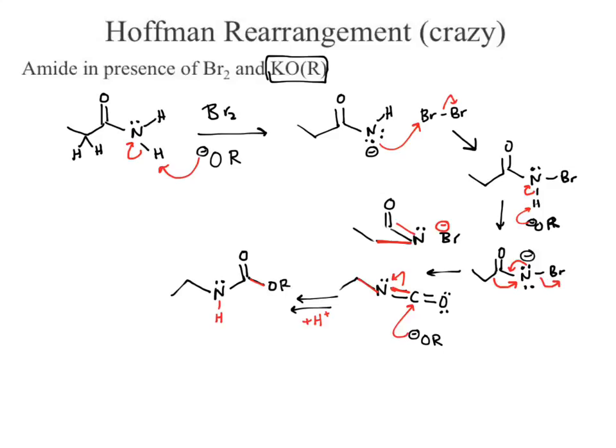We still have that carbon, probably even more positive than it was before, but there really isn't anything our structure can do to alleviate that strain. It's kind of stuck in that position. So here's where things switch. What happens if instead of it being an R, our R equals a hydrogen?